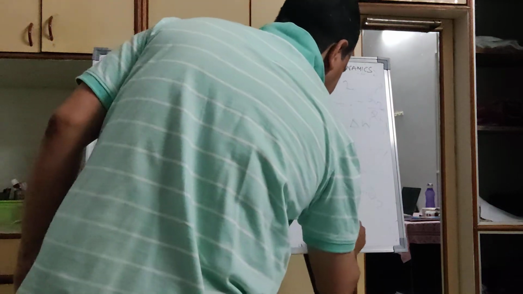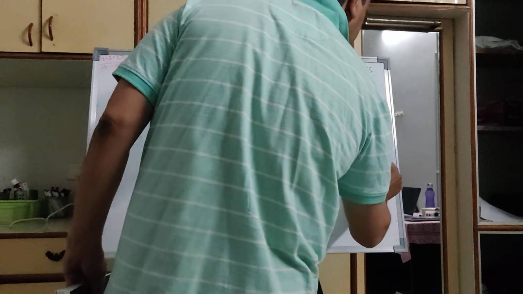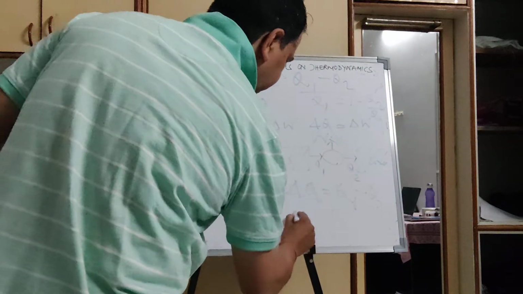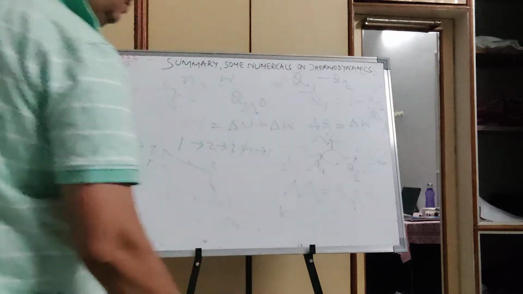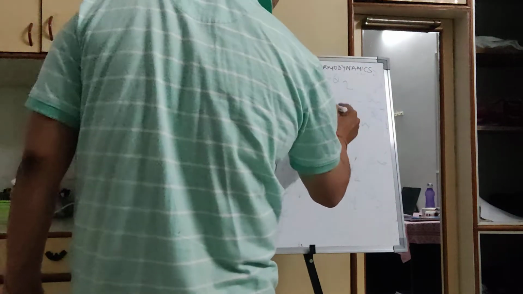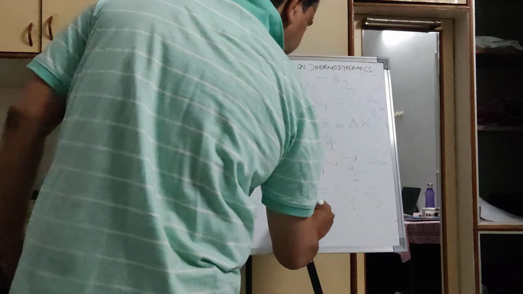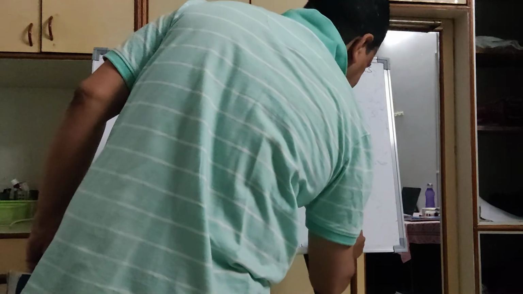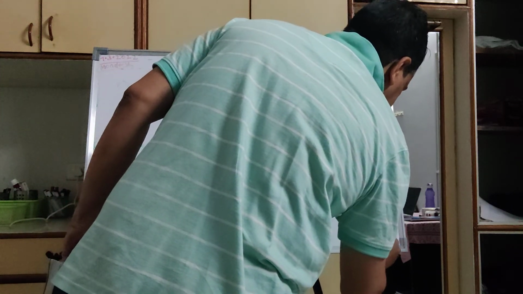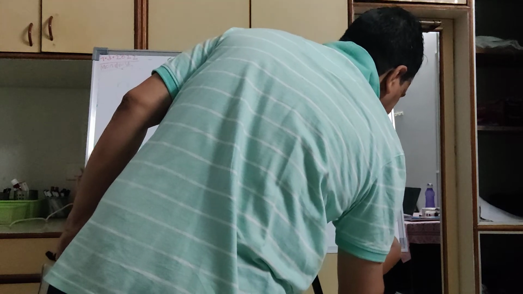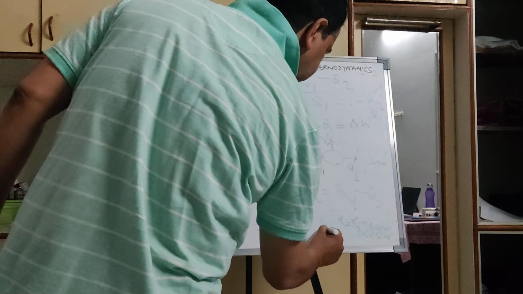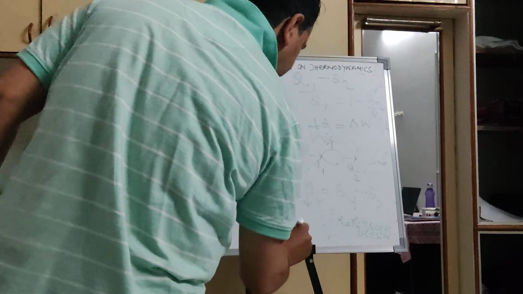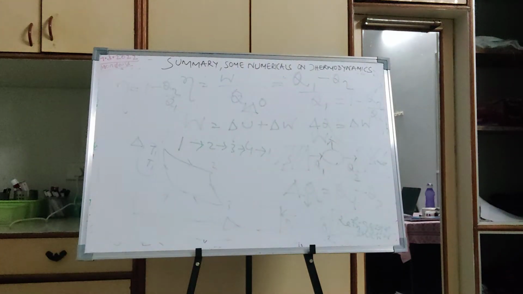In the case of a refrigerator or heat pump, this diagram gets reversed. You again have the source, the sink, and the working substance, and this line gets reversed. Very important: the line gets reversed, and instead of getting work, you are doing work. So this is your refrigerator: the inside volume of the refrigerator. Again this is your Q2, this is your Q1, and this is the work done. So this is the refrigerator.